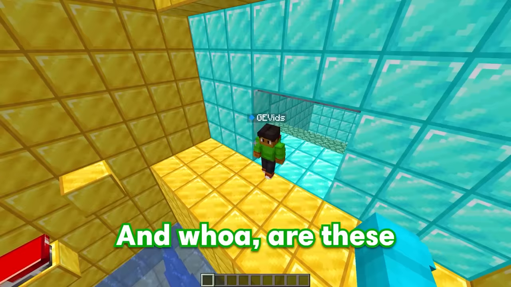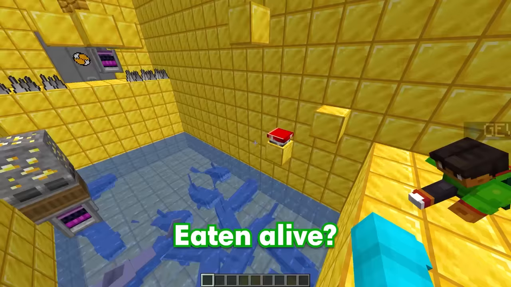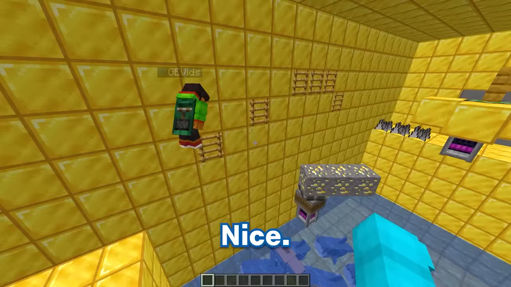parkour. Whoa, are these a bunch of sharks? Yep, one wrong move and you're gonna get eaten alive. Eaten alive? Cool. That sounds super scary, but lucky for me, because I'm a parkour pro. Well, let's see if you can make it through. Let me just jump on this moving platform. Nice. There's no way you just made that.